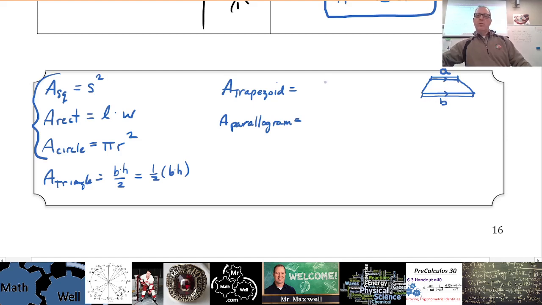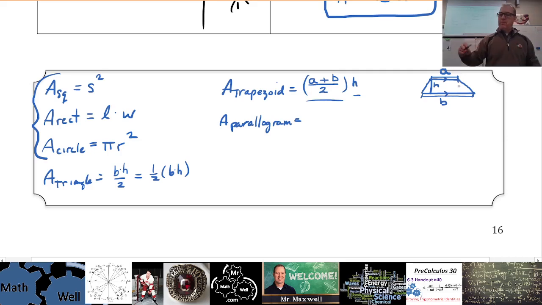Then the area formula looks like this. Area of a trapezoid is the average of A and B. So how we find that is A plus B over 2. So we want to find the average length between these two. And then we multiply by the height. So A plus B over 2 times height. So it's kind of like length times width in a sense, where the length is the average of those two parallel sides.